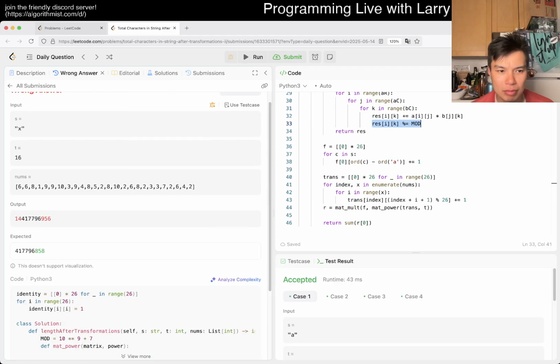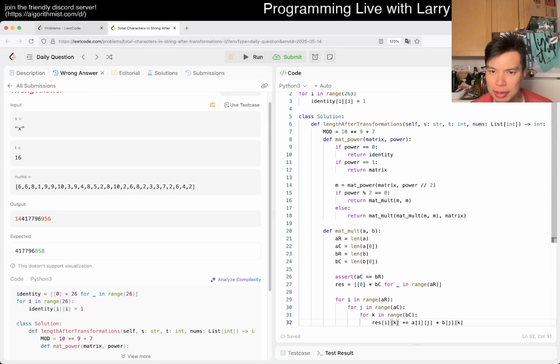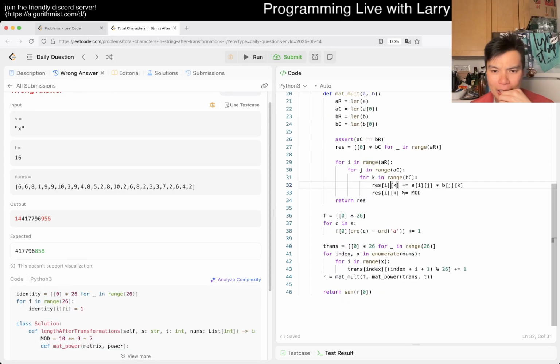Oh. I guess I was wrong on the mod. Wait. Oh, because I do... No, I was going to say because we do a final transformation, but why does that happen? I mean, it's a mod issue, but I'm curious why that is. Because we mod here and it should be fine. Oh, I'm dumb because of the sum. So each cell would be okay, but the sum we have to... Okay, well, I'm just being dumb today.